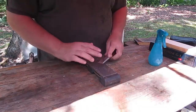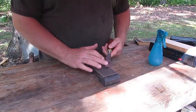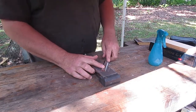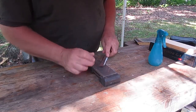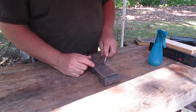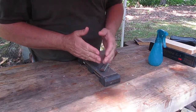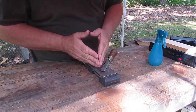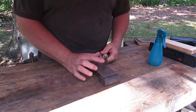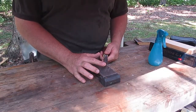It's not necessary. In my opinion, the reason that you want to polish this part of the chisel is because even though this chisel is a single bevel, it only has one bevel, in order to sharpen something, what you want is two planes meeting at the finest apex that you can possibly get. And so even though there's no bevel on this side, the back part of this chisel is a part of the edge of this chisel.